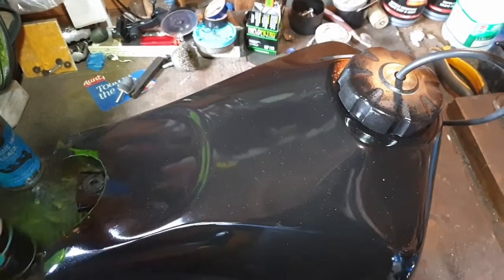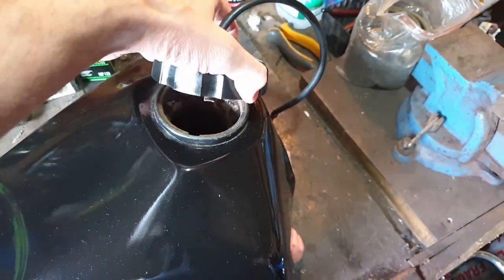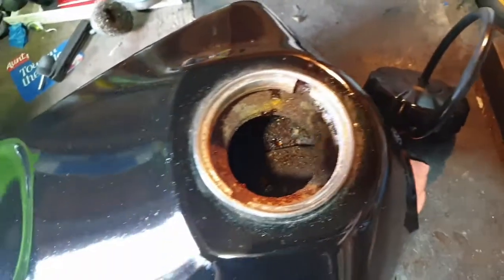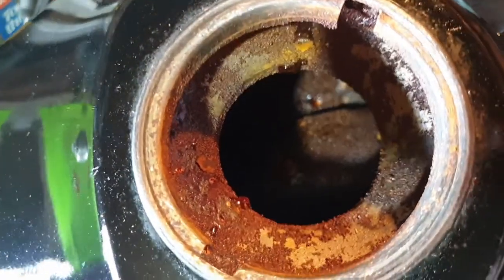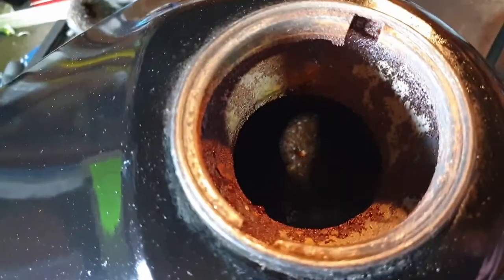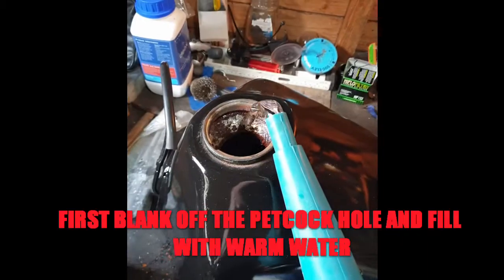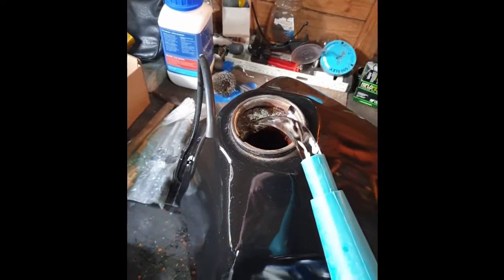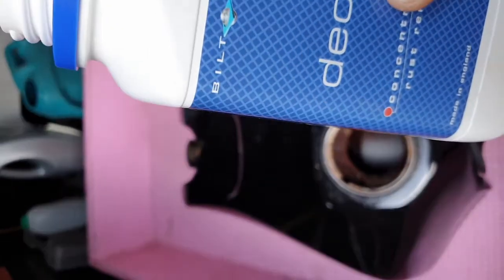Yeah, here's the gas tank. And just take this off and show you inside. There you go. It's really quite bad in there actually. I'm working on guesswork. I'm going to put roughly half of this in.